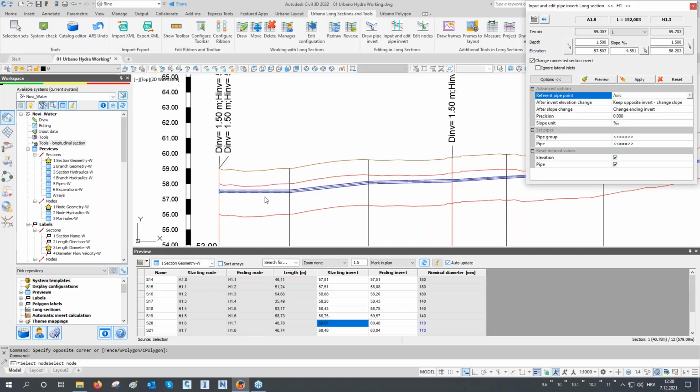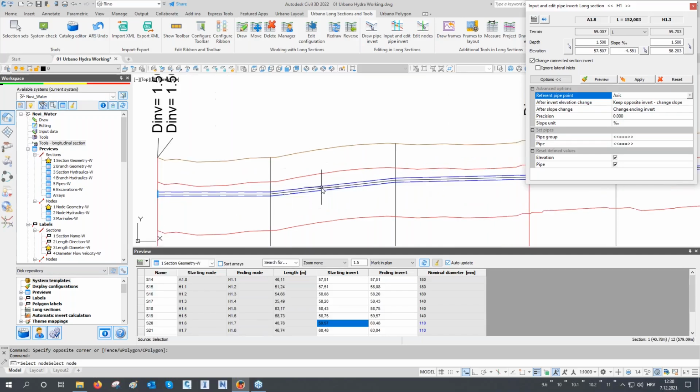So if you are not satisfied with axis, if we click here to preview, you can see the data. You see the depth is 1.5 for the center line. But for example, here you can change it to top outer, and now you can see the data for the top of the pipe. Here you see the depth is now 1.4. So even in these functions, you can change this referent point.